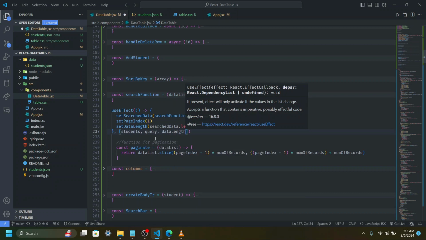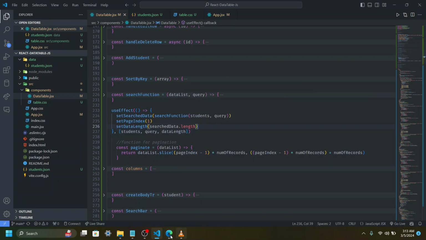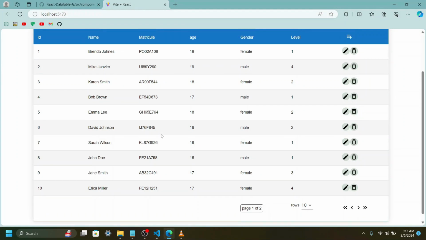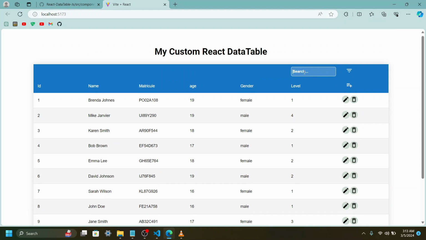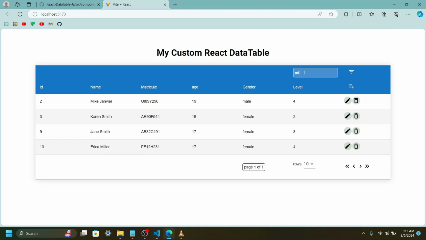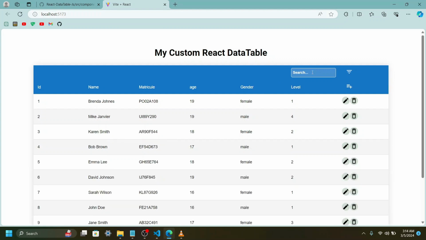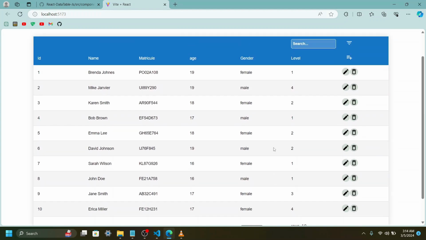What we want to do is include this data length here in our dependencies array. So if we save this and come back to our browser, you see everything now is in order. We have those 2 pages. If I search for a mic, we get all the Mics, and if I clear that back, we have everything displaying the way it has to be.